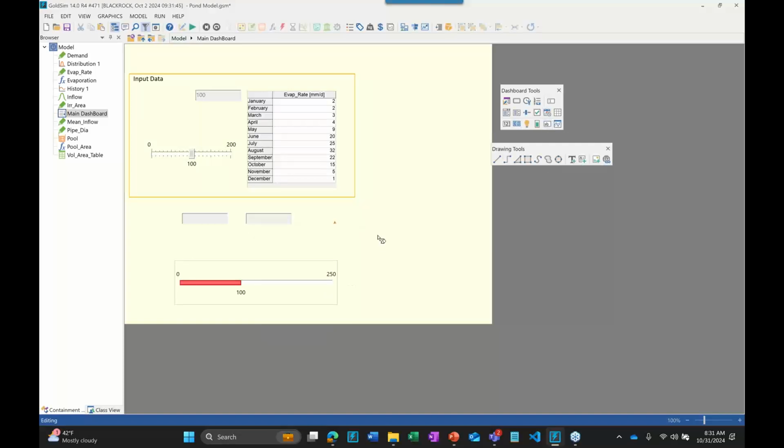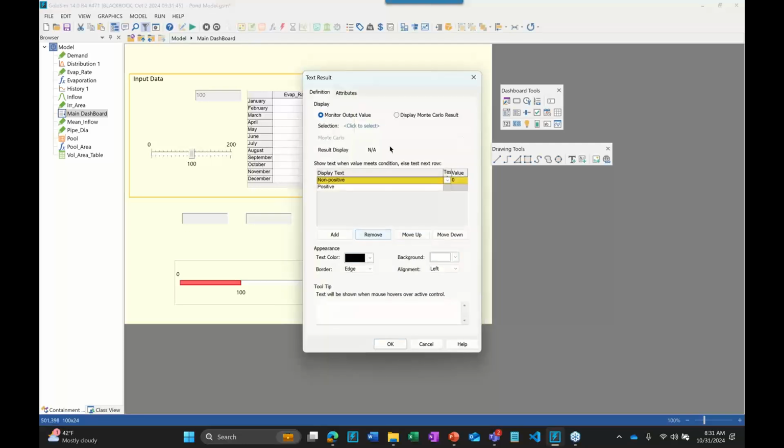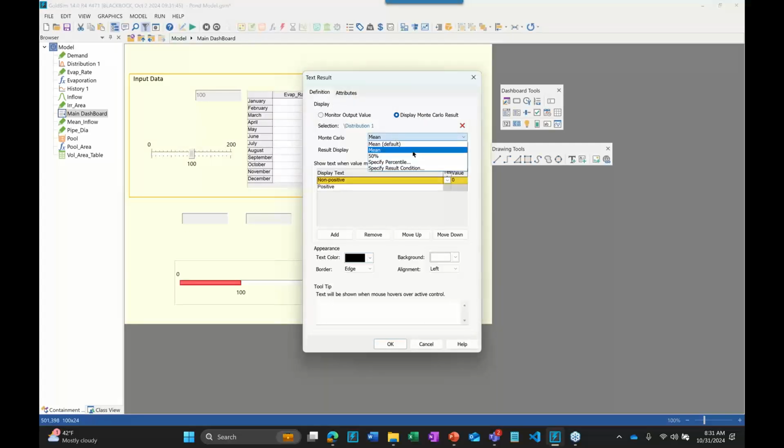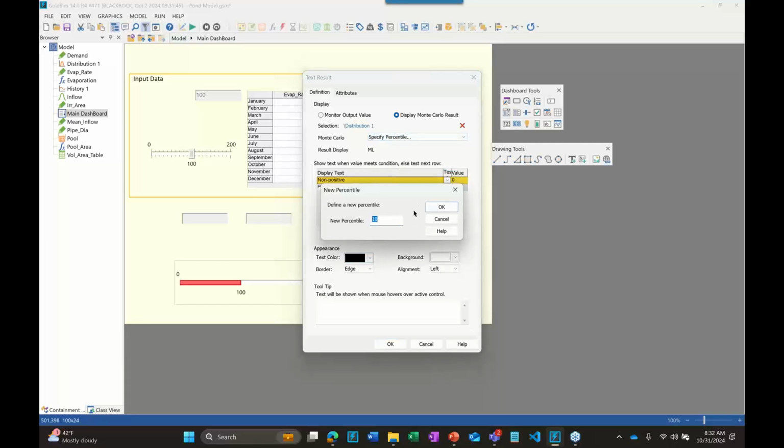You can also display a text. So we could say, if the mean, or we could say, oh no, not that one. We could say if the mean is greater than, or actually I guess we could start with less than.